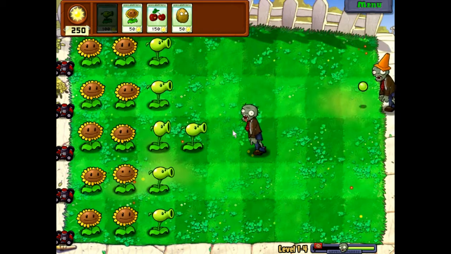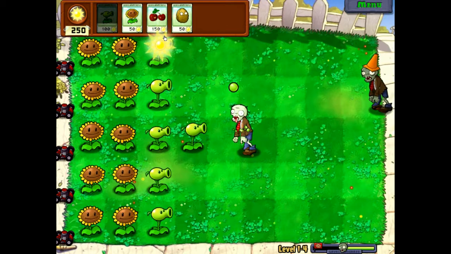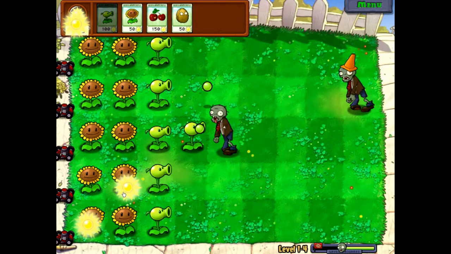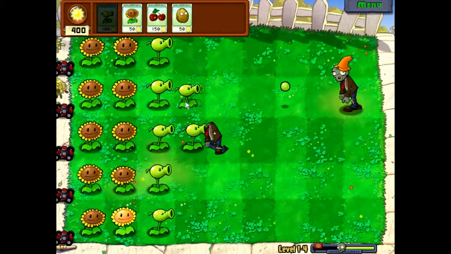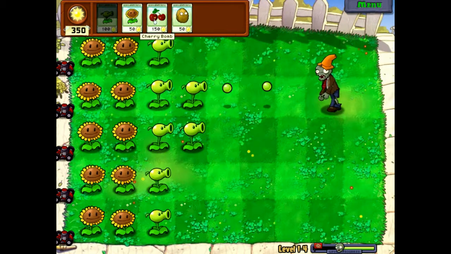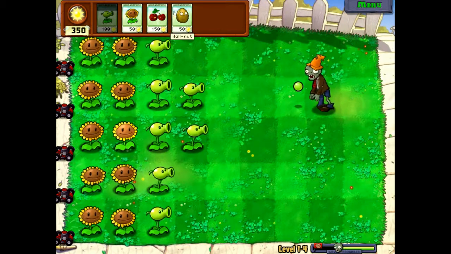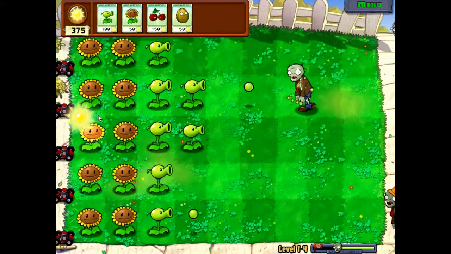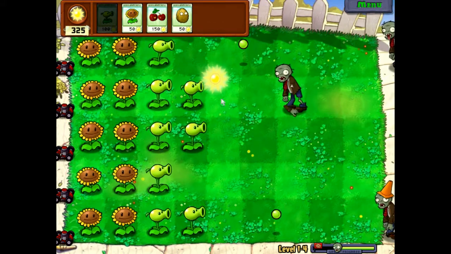This guy's getting awful close. I'm going to stick that front there. He actually may get chewed on, we'll see. So oh, we're good to go. So I'm going to definitely put it in this row because he's got the traffic cone zombie. Done with the sunflowers. So I got a traffic cone zombie at the bottom.